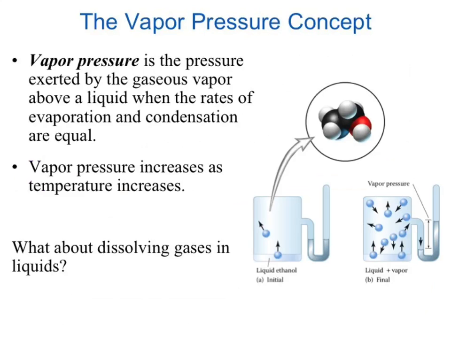What happens when we add heat? What does heat do? It makes it go crazy. It causes everything to move faster. If our gas molecules now move faster, they're going to want to get out into the most space possible. Where do they have the most space? In the liquid or out of the liquid? Out of the liquid. So what happens when we heat it? The gas leaves. Yes.